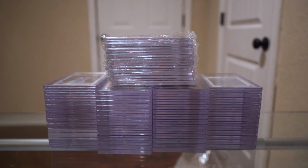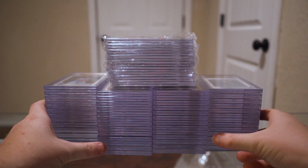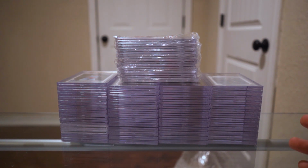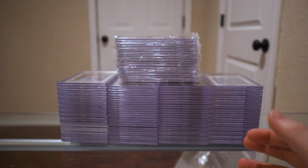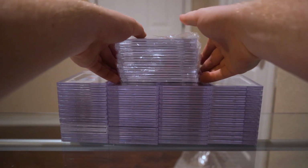So this will be a genuine reaction from me and a legit reveal. Like I said, I think it's about 60 cards, so we're trying to get through this quick. I won't talk about all of them, but if something interesting pops up, I'll mention it. Honestly, I don't even remember what I sent in. It was so long ago, but we'll go ahead and get into it. These top ones are all from a Fanatic set.